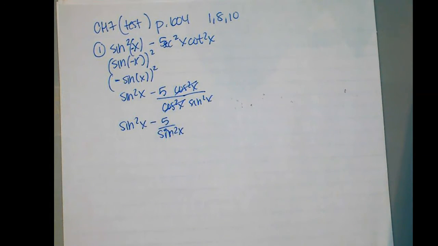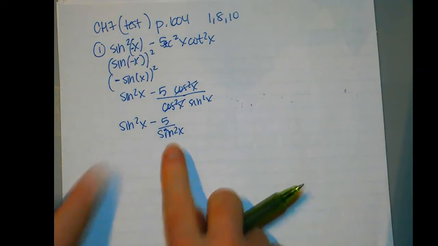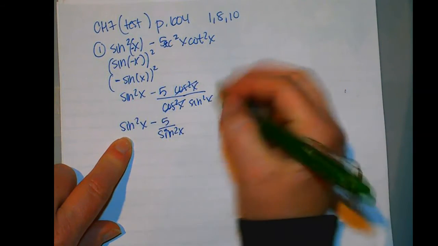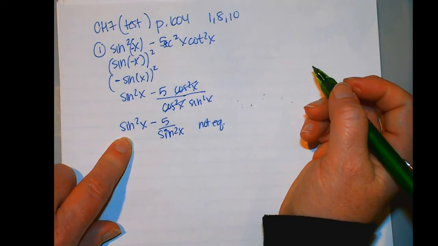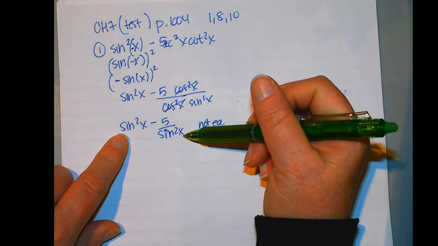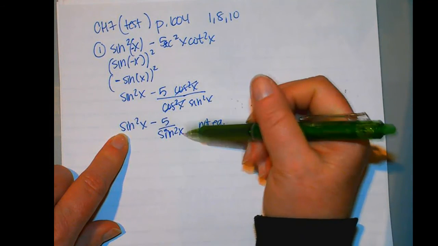So what do we want to do now? Can we do anything? We could make it cosecant. That's what they had in the back of the book. For these, there'll be a goal for you, and you'll have to show me all the steps to reach the goal, like we had on the second day of homework. There's nothing much you can do here. You're not trying to solve, so it's not an equation. You can't say equals 0 or solve it or anything. So there's not much else to do here except maybe move this back up to the top.